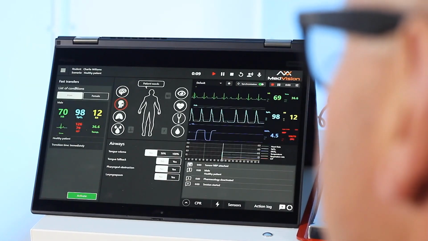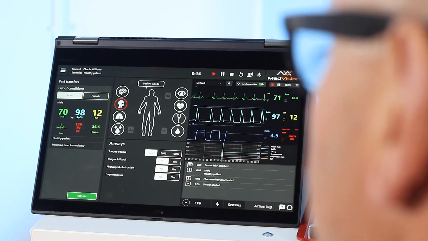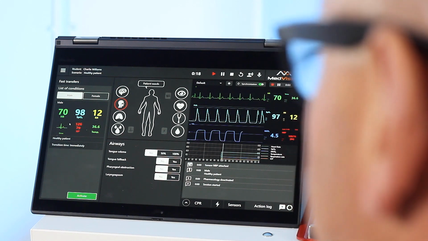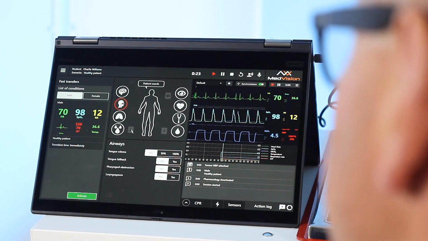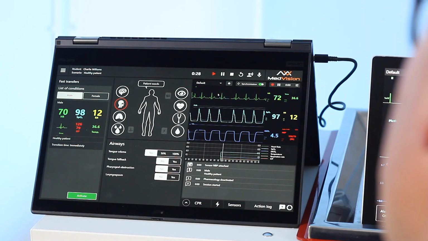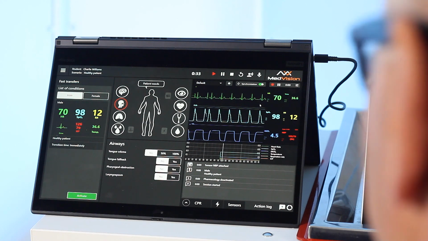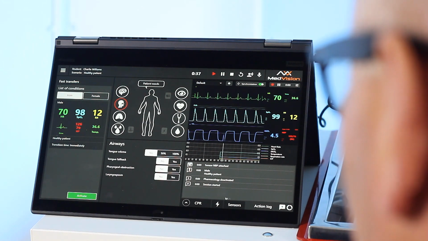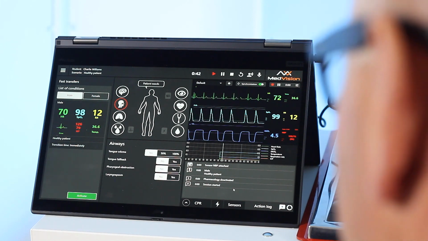What you can see here is a panel called Fast Transfers, and this allows us to preempt some conditions and some physiology, and then to activate that physiology if we wish to. This middle panel is to control anything functional on the Leonardo. This panel here is for physiology and to change rates, trends and transitions. We have an action log in the bottom right hand corner, which will tell us what we're doing, when we're doing it, if we're listening, if we're feeling.